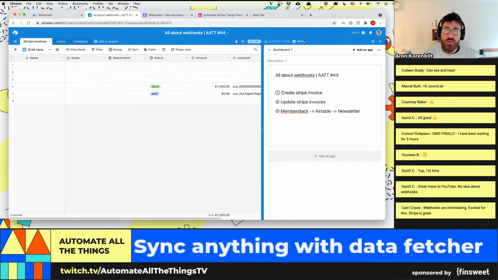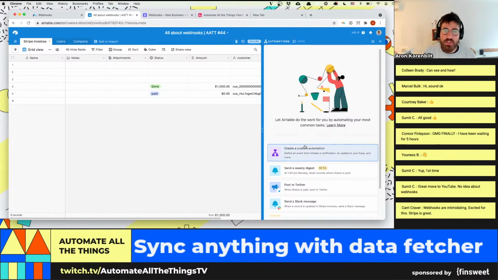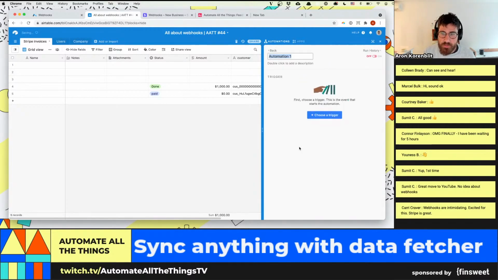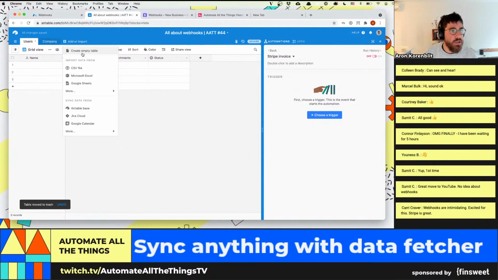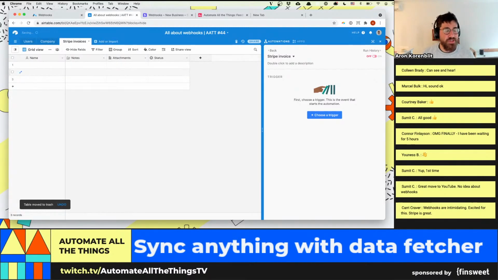So first, let me jump into Airtable automations and create a custom automation and talk to you about why you would use a webhook, right? So let me say, just Stripe invoice. I know that's where we're going, but if I wanted to say when a new invoice in Stripe is created, I'd like that information to be reflected in my Stripe invoices table. I did some testing before. Let me actually start from scratch. Stripe invoices. I'm just adding the pressure to myself to make this work. So 60% confident here. Okay.